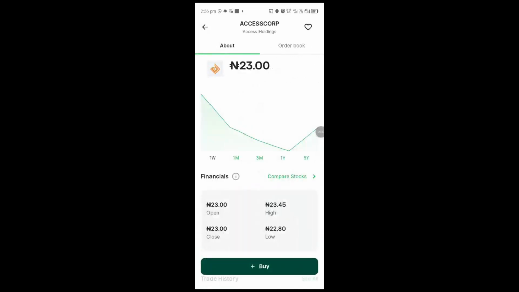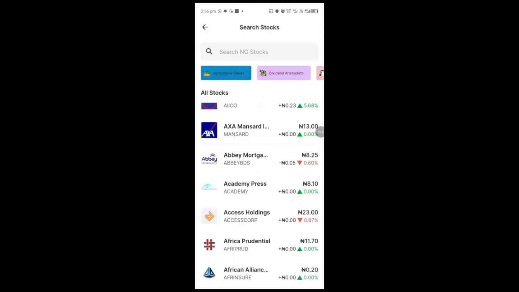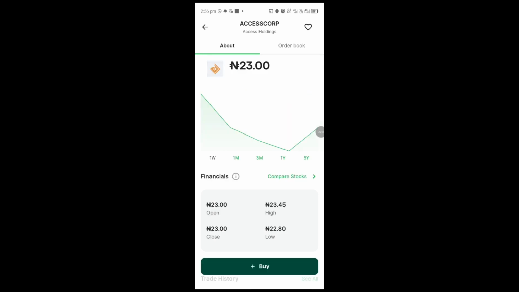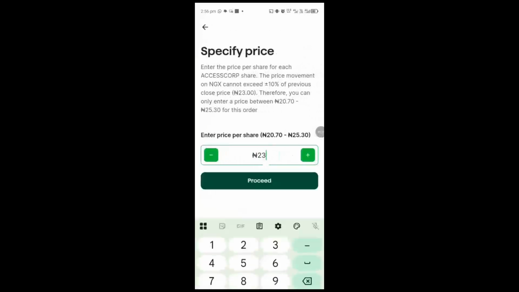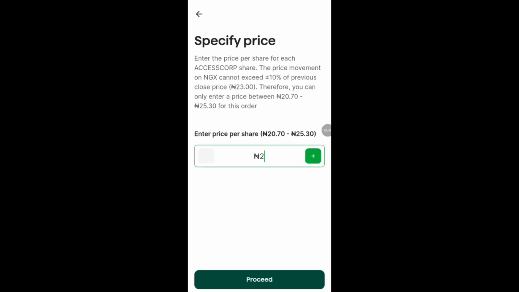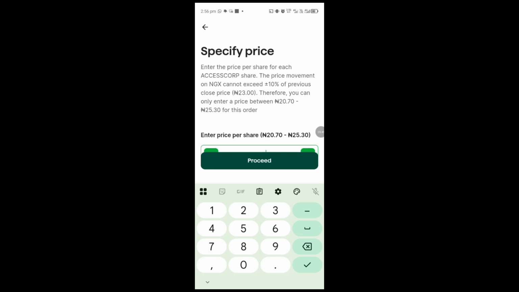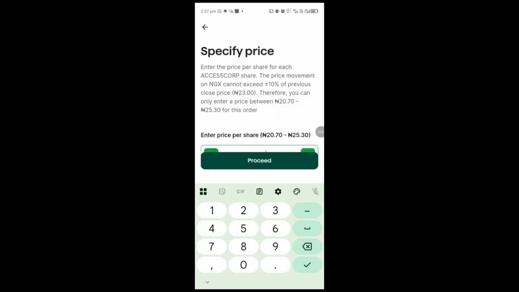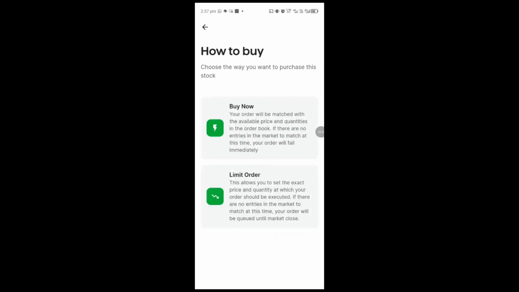So I may say when it reduces to, let's say, 22, then the buy order should be executed. So I can reduce the number here to 22, then proceed. Then the number of shares I want to buy, I can put it. But let me go and use the direct market purchase, which is the buy now.